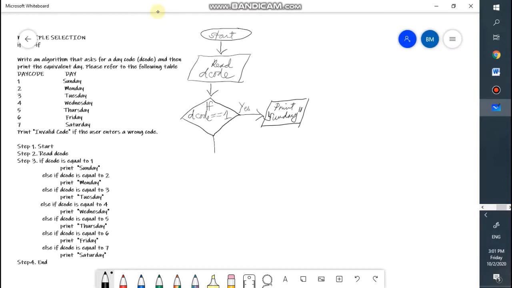Next is, what if it's not equal to 1? So another decision symbol will be drawn. So if decode is equal to 2, so this will be a series of decision symbols. So print Monday.